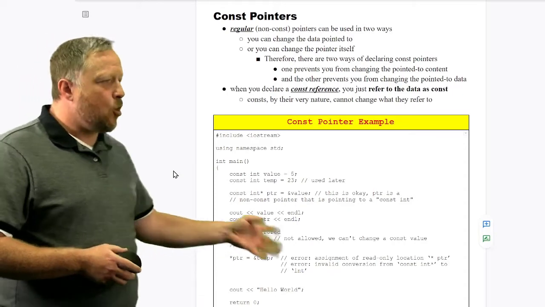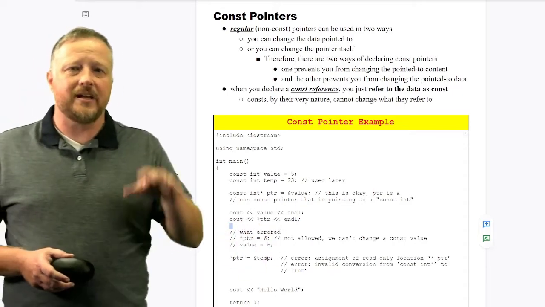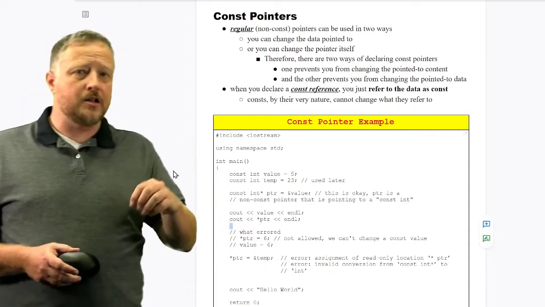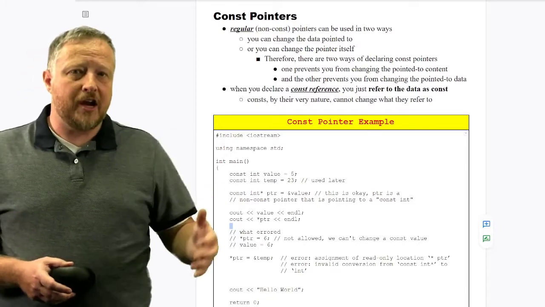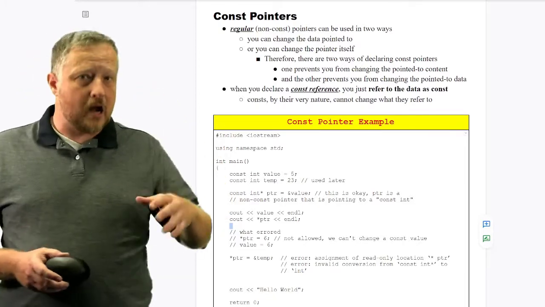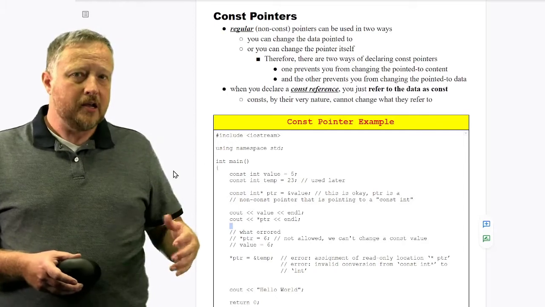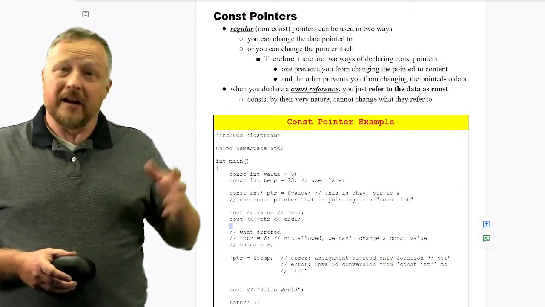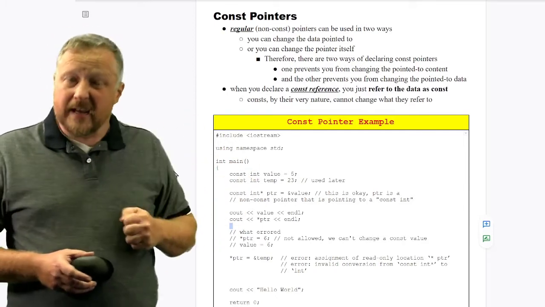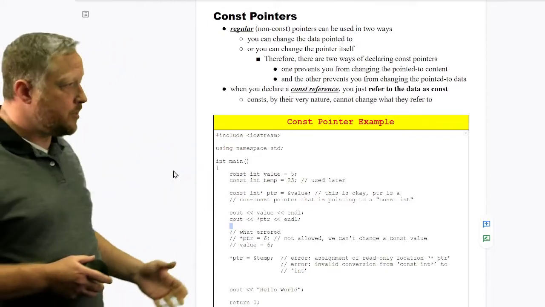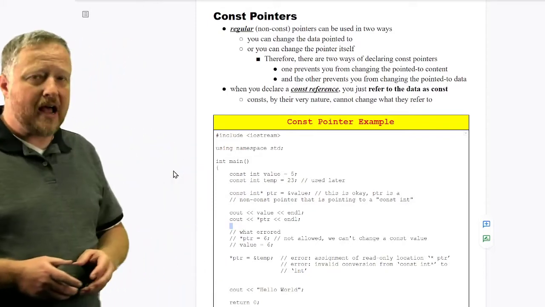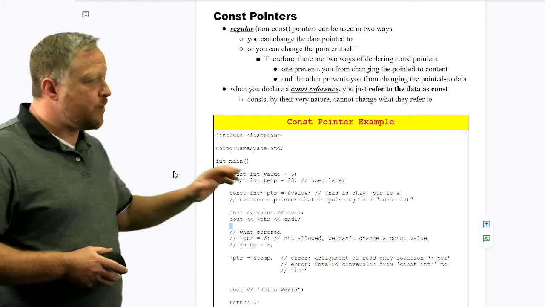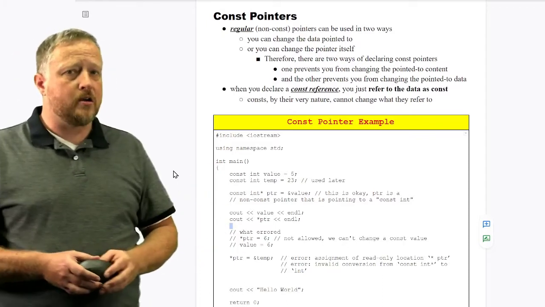So read only is a thing that you're going to see a lot when we put a const in front of it and then try to change it later. And that's perfect because const is supposed to be read only. You're not supposed to be able to change it. And again, you can only read or take in the number or value that it's pointing to. And that should work out exactly like we have right here for a very basic and simple pointer for now.